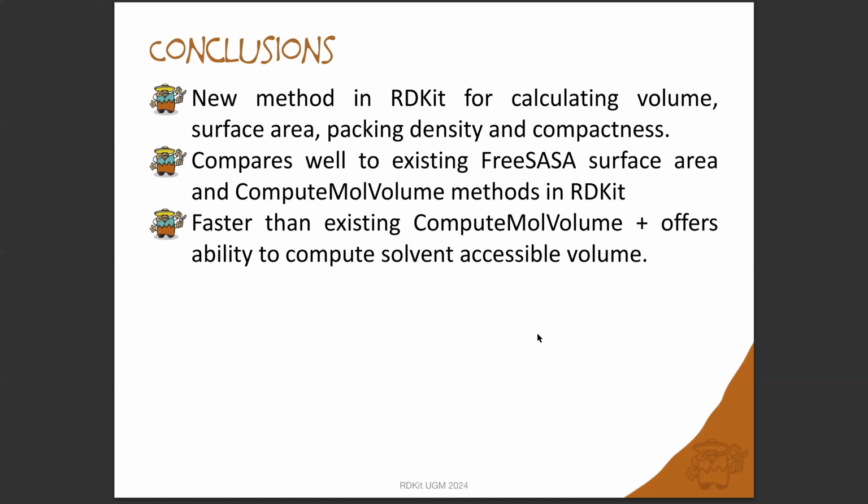So to conclude, I've presented a new method that will hopefully prove useful to the community for calculating surface area and volume using a dot surface representation of a molecule. It compares well to the existing surface area methods and is quite a bit faster than the existing volume method within the toolkit, and also gives the option to calculate the solvent excluded volume of the protein or ligand as well.